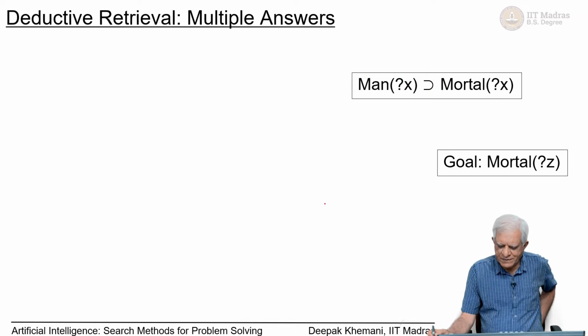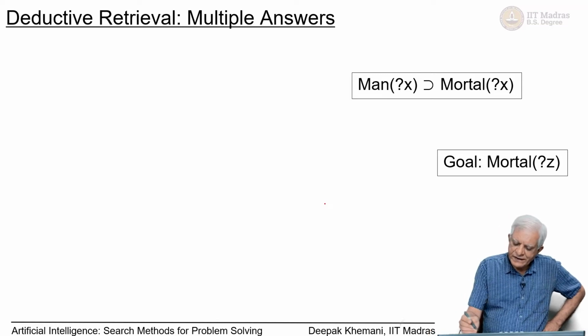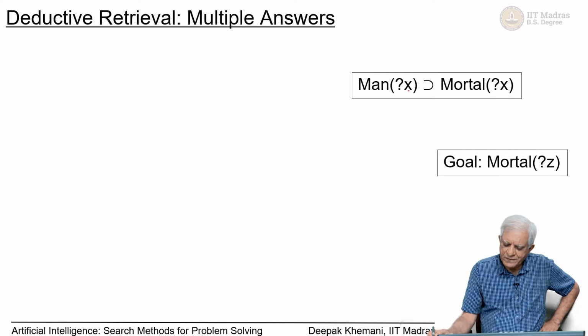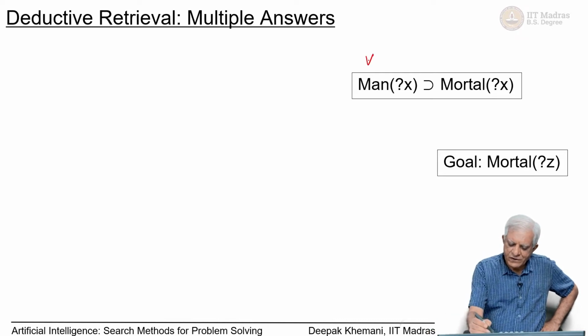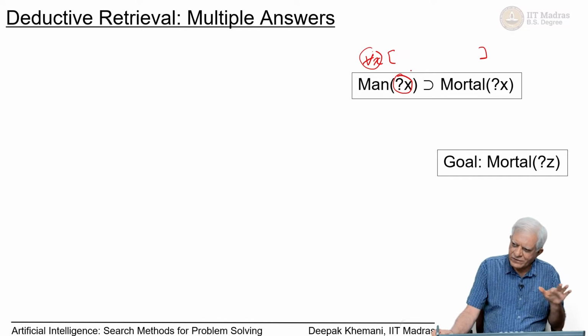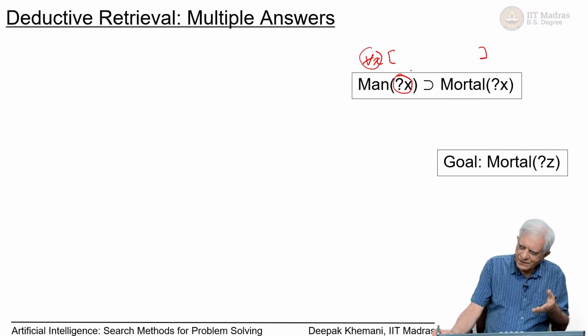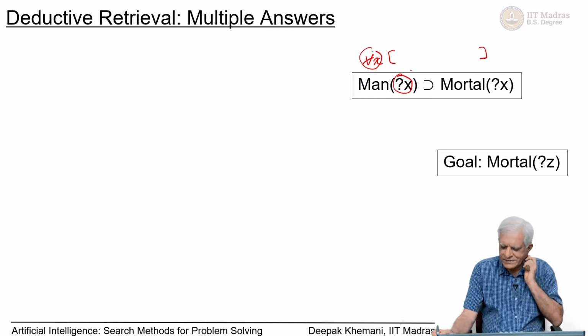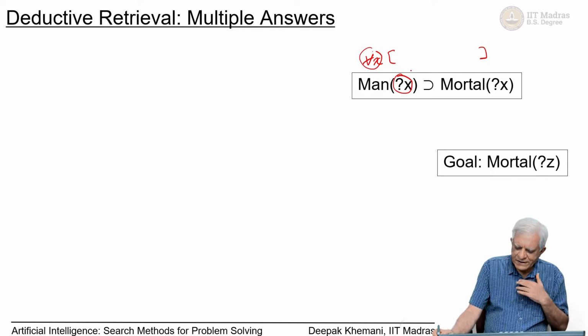So, let us look at this example that we have been talking about, which is this men and mortality, in what is called the implicit quantifier form. In the same statement, instead of saying for all x, I am saying that x is a universally quantified variable. So, I do not have to write for all in the formula, and that makes writing programs simpler. Essentially, you do not have to parse that for all x and stuff like that. So, people have done that as well.